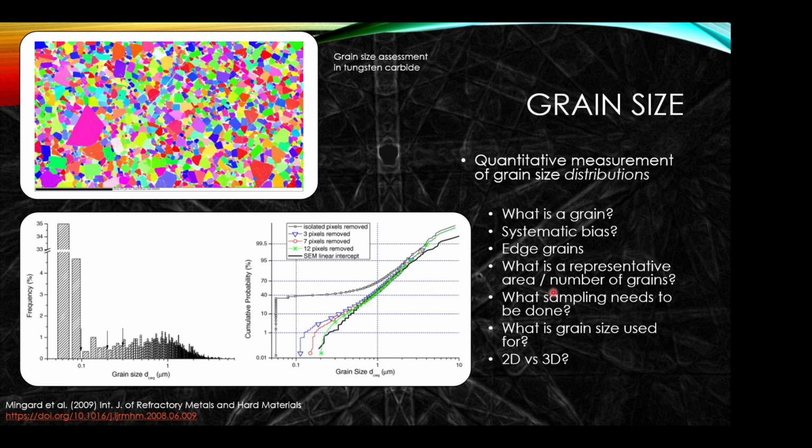What sampling needs to be done? How have we cut the sample and looked across the processing to give a representation of, for instance, an extrusion process? It's also important for us to consider what that grain size is used for. Is it quality assurance, to verify that the same grain size has been produced each time? Another aspect is that a grain is fundamentally a three-dimensional object. Do we have to worry, for instance, that they are elongated ellipsoids? Therefore, the sampling of that grain size distribution will influence how big we think those objects are.